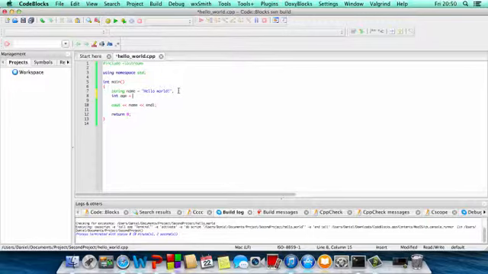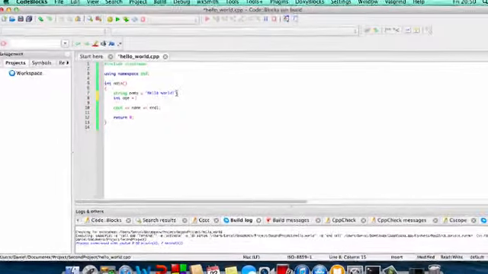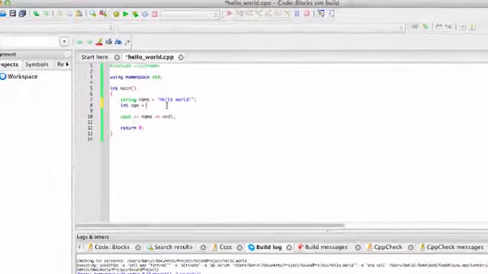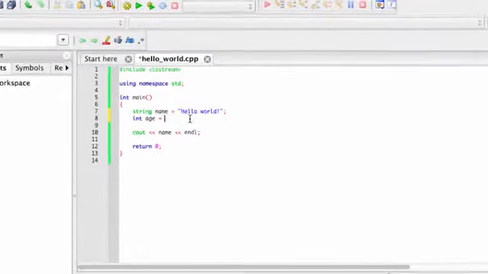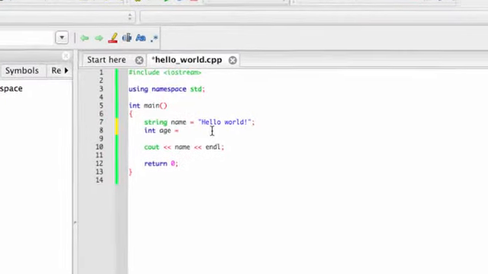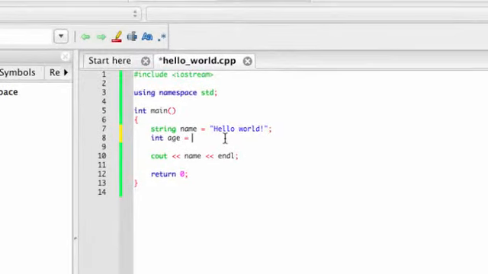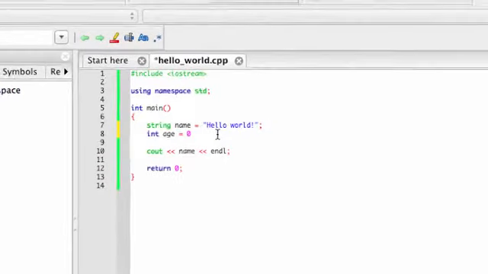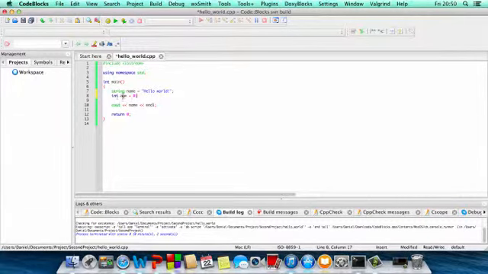and let's say we want to find out the age of someone. So we're making a program to find out the age of the user. We can just assign it to 0. When we're attempting to get the user to input something, we always assign it to 0, because that's what it needs to be at the beginning, just to avoid confusion in the program. So let's clear this.